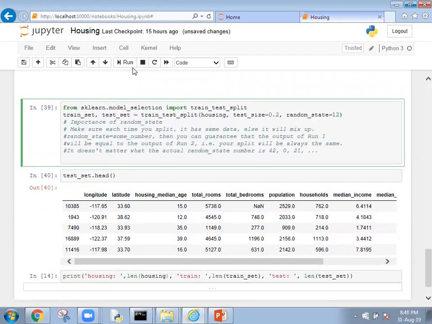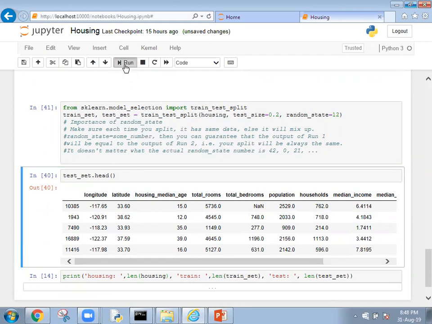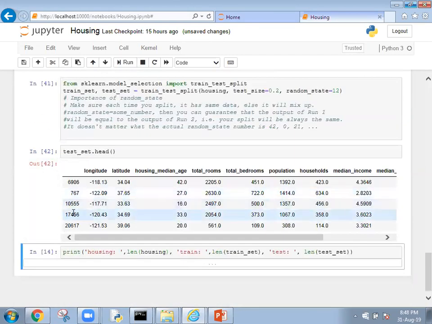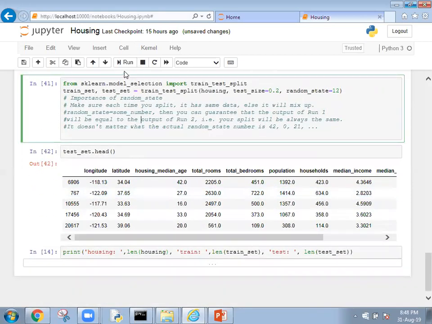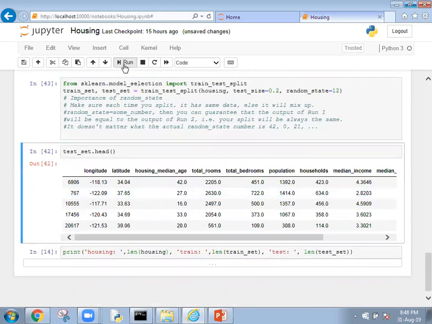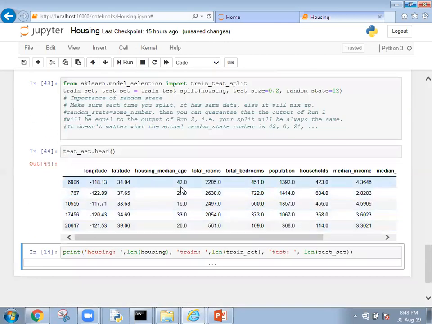Now if I execute, the order changes. Then if I execute the same thing again, it never changes because we are maintaining the same number. So whenever you change the random state, or if you don't mention the random state at all, it will make different combinations whenever you execute again and again.